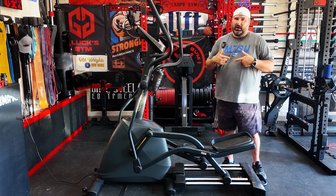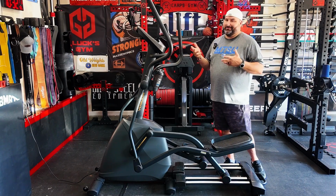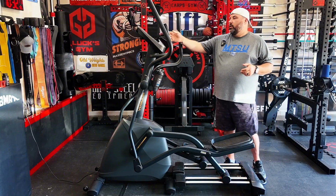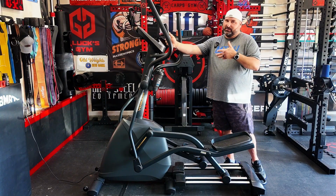The best way to do it would be to wear a Bluetooth heart rate monitor around your chest. That would be the most accurate, but I don't have one of those. But if you want to do that, it's an option. So maybe they could dial this in a little more. It's nice that they have it, but I don't know how accurate it is. So that's something to be aware of.